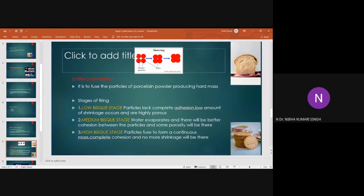So again, you are keeping it for firing. So at the last stage, what is going to happen? The particles are going to fuse completely with each other, and there are no gaps in between the particles. The complete cohesion has occurred, and after this shrinkage won't occur. So this is the final shrinkage that is seen in the high bisque stage, which is a complete solid particle. Still, it is like a chalk piece. Imagine a chalk piece. After high bisque stage, it is still like a chalk, which is having pores, and it is having an opaque opacity.